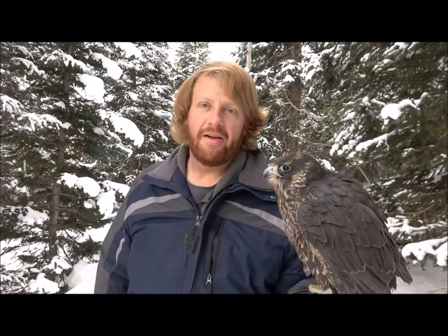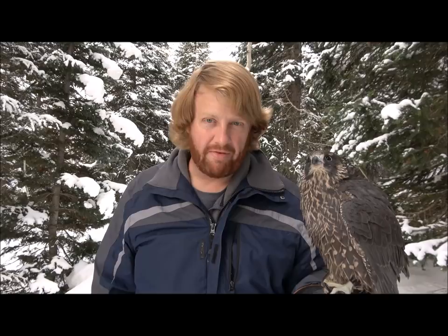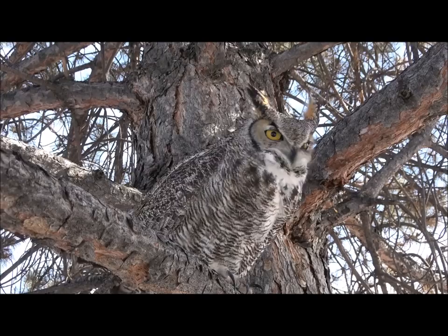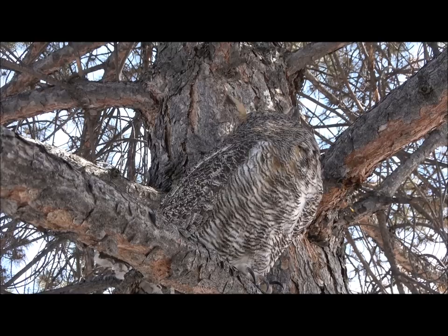Owls have a rich history of use by humans, but usually in ritual senses or almost as a pet. The use of owls as a falconry bird is not all that long. Owls are effective hunters, but their mentality is a lot different than that of a falcon, hawk, or eagle, where these diurnal birds of prey see prey, they're hungry, they want it, they go after it. Not so with owls — they seem to think, they're very easily distracted during a hunt, and you have to have conditions right for them to be effective hunters.